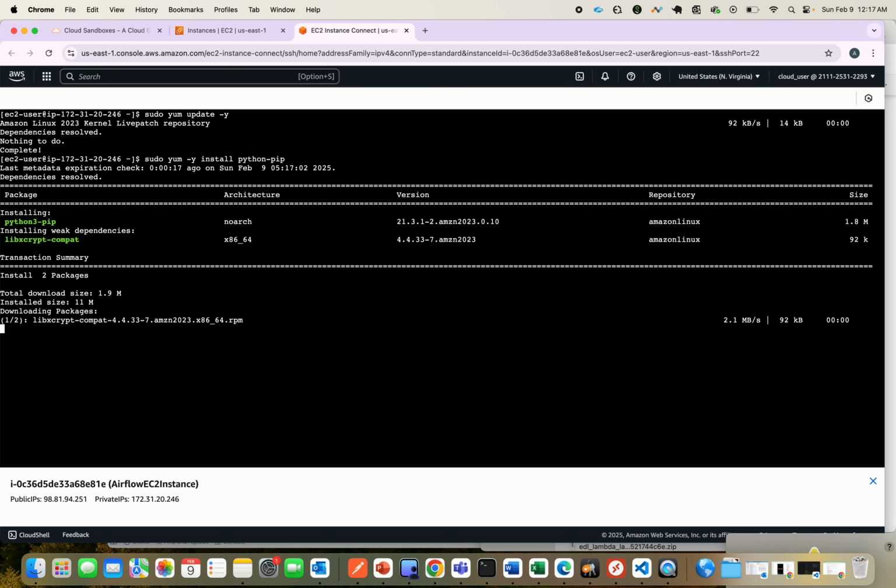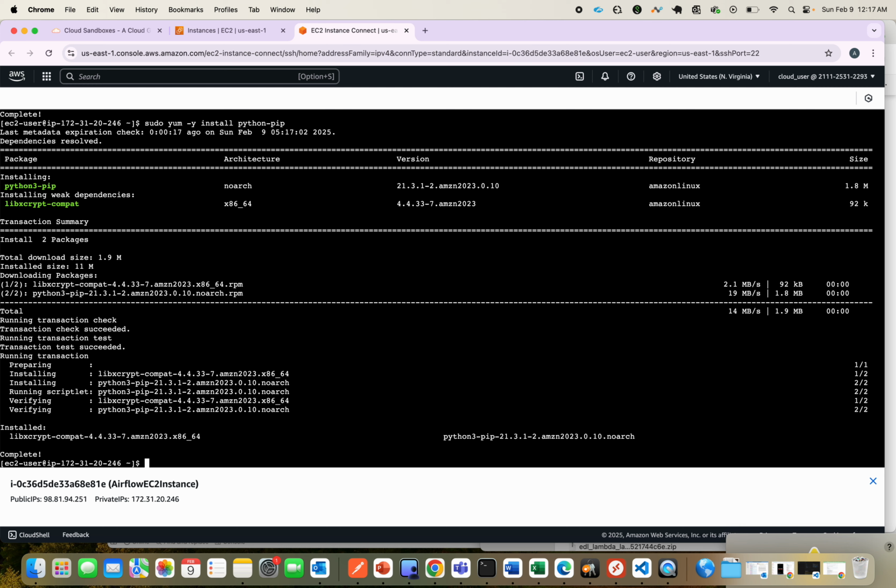Once we are in, we're going to clear our screen and then update the packages inside the EC2 instance by using sudo yum update -y. Once that is done, we need to install pip, which is the Python package manager, so we'll put in sudo yum -y install python pip to do so.